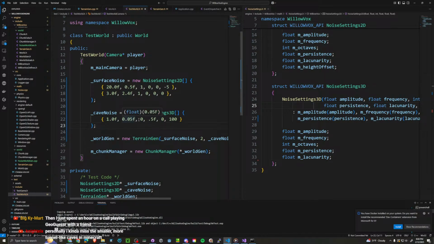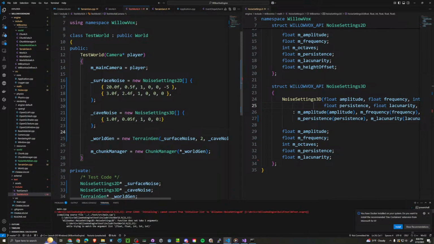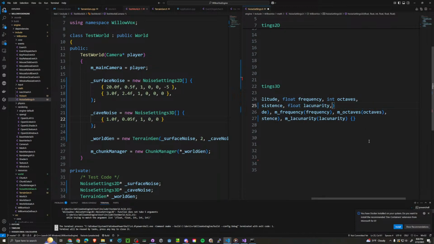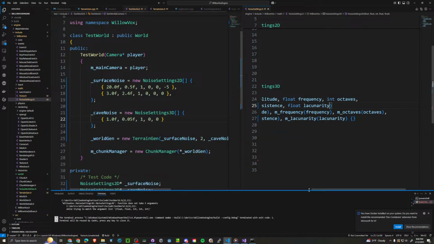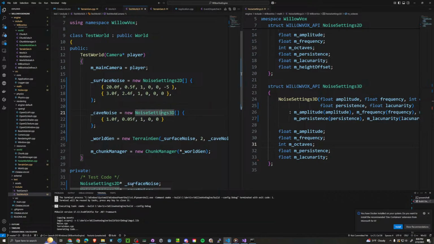Amplitude, frequency, octaves. We'll just do 1 octave. I'm not gonna do any of this for right now. This is really just to test things out. But I broke it, so that's cool. Wait, oh, because it still has a noise threshold here for some reason. Okay. Whoa. Okay, now we can try it. Does it work? Likely not. We'll see.